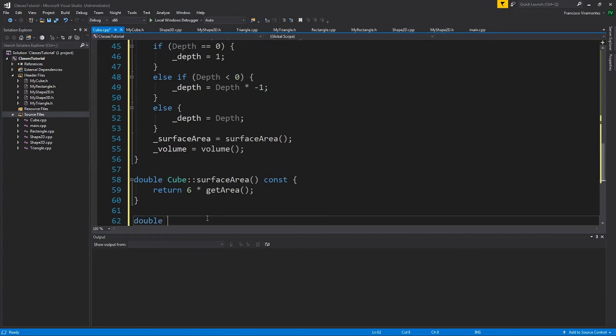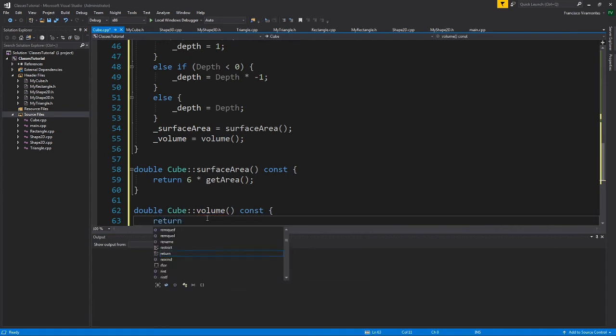And that's how we're able to use functions from inherited classes to do the heavy lifting for us. So that way I don't have to retype a whole bunch of stuff. Here I can just use the functions that have already been created for me and use them to do the heavy lifting. So for volume, it gets a little bit more computationally intensive because I don't have anything that's kind of related to volume.